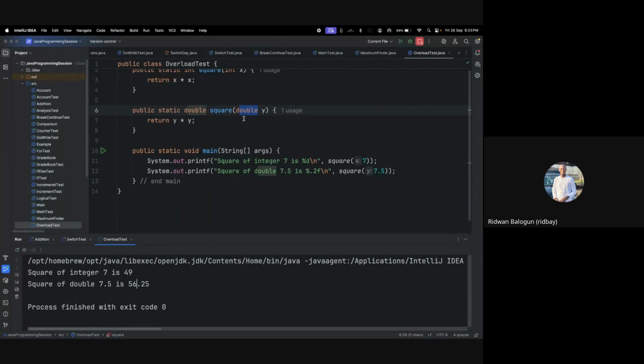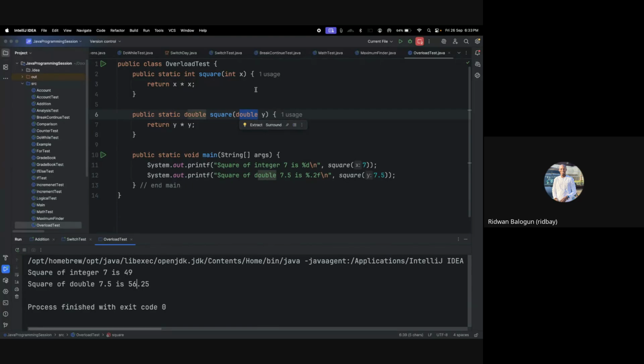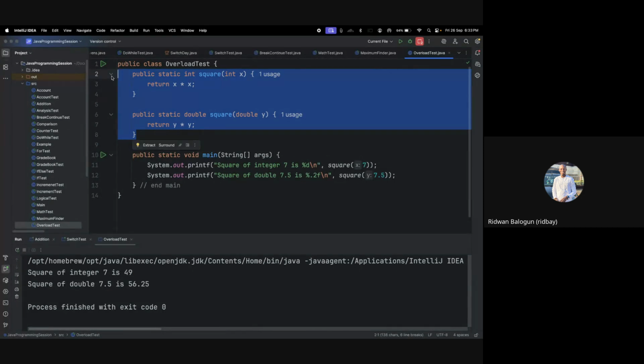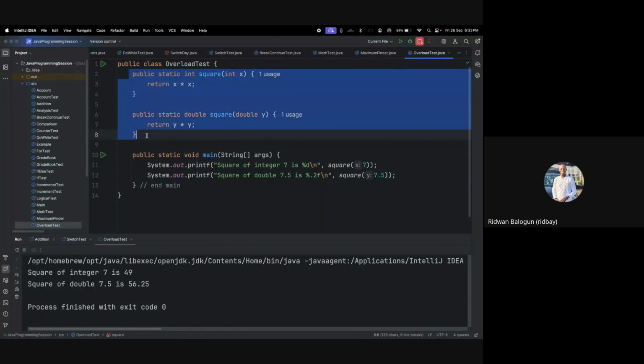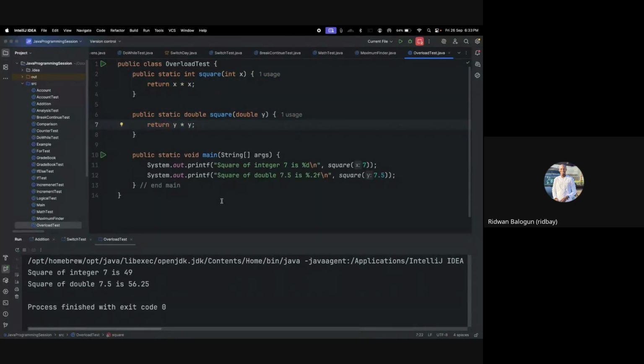So this is called overloading. And when you are using overloading, what you have to pay attention to is make sure they have distinct parameter lists. Like this one is integer and this one is double. Theoretically, I saw it in the book, and when I was reading it, it doesn't make any sense. But practically, we now understand this is what it means. So this is method overloading.